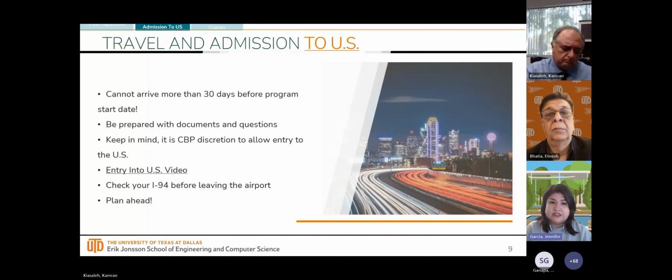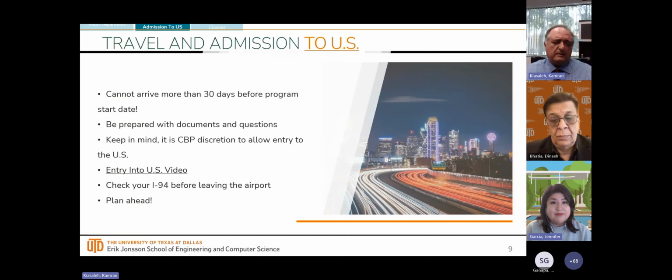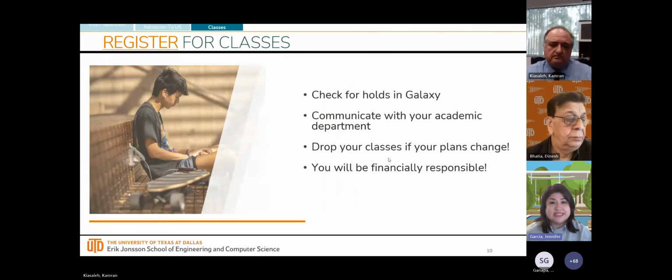Another important tip we like to provide our international students as they are preparing to travel to the US is to plan ahead. You do not know what may happen to you as you arrive. There might be delays, weather. Also, as you are requesting entry, if for whatever reason your identity cannot be confirmed at the time that you are reporting to the CBP officer, they may ask you to come into what is called secondary inspection, and that can take anywhere from 20 minutes to a few hours. So just be prepared as you are planning your trip here to the US.